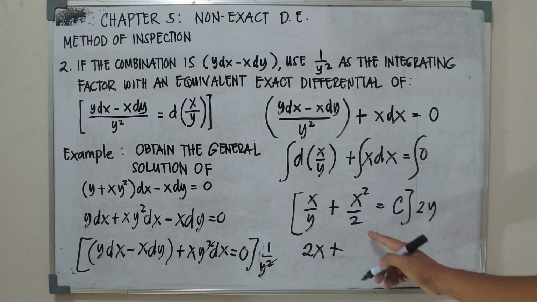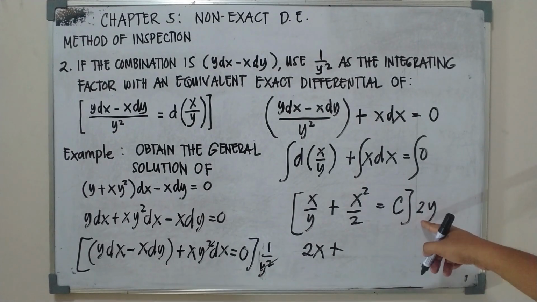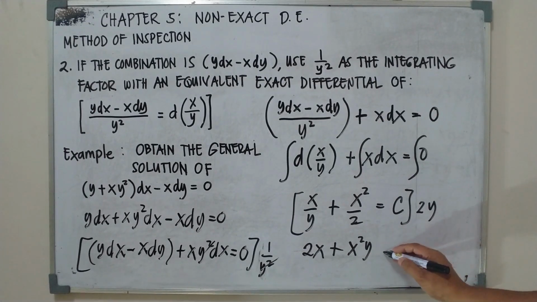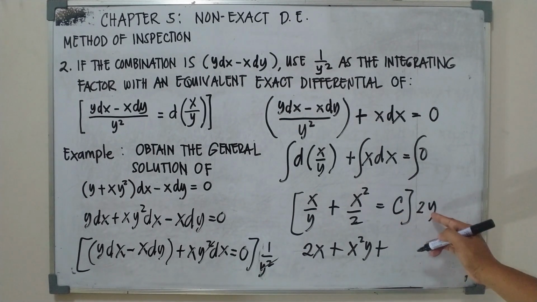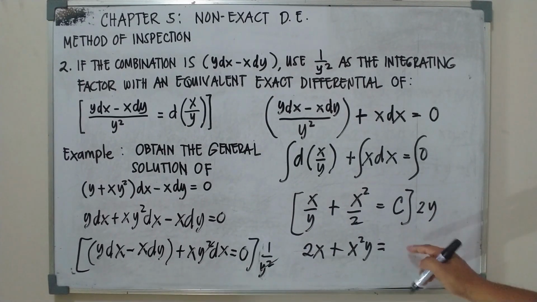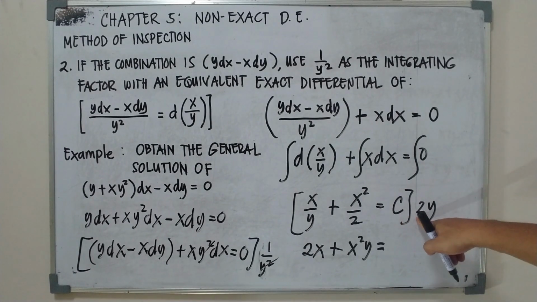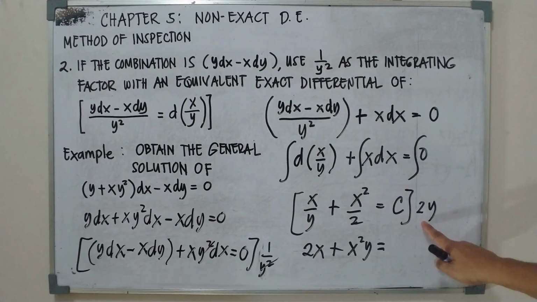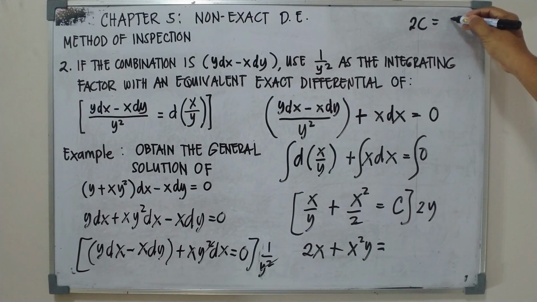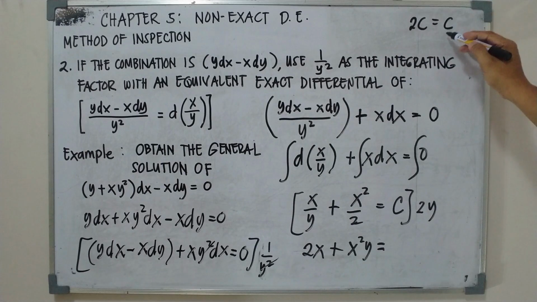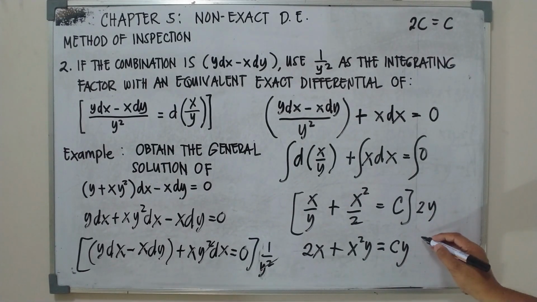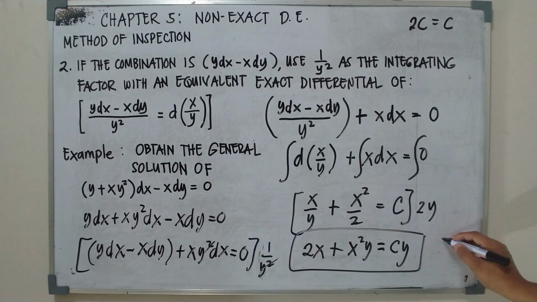Second term natin, you can cancel out yung 2. So, matitira dito is x squared y. Tama? And then this is plus 2c y, or simply, this is equals to c multiplied by 2y. So, magkakaroon ng 2cy. Since 2c is a constant, this is still the same as a constant. So, meron ka ditong cy. This is our general solution.